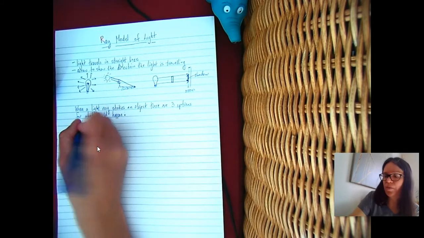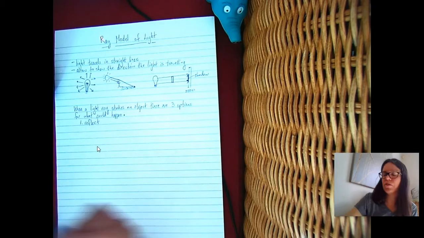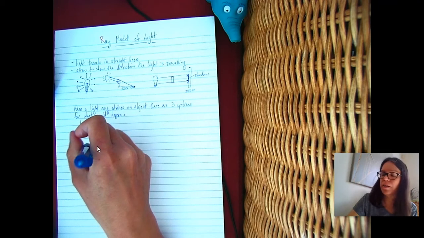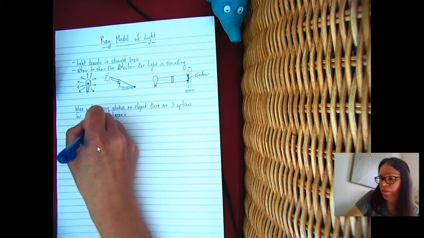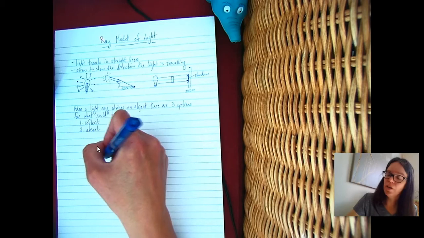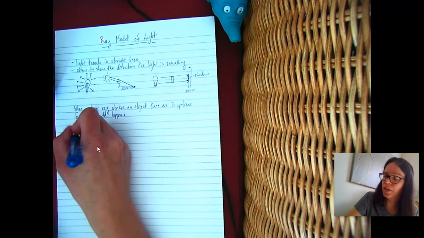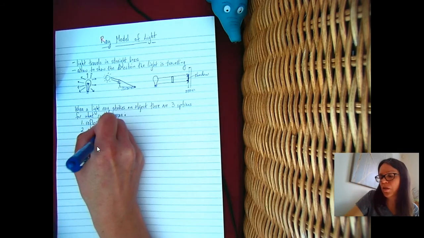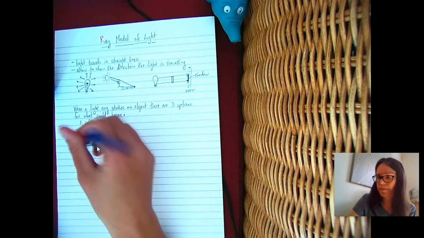So first thing that could happen is that it could reflect. Okay, so the light ray would hit it, bounce back off. We talked about that, like with things that appear white, the visible light hits it and it reflects back off it. Two would be that the light ray gets absorbed. Like if you're wearing black, then that pigment or dye is absorbing all the elements of visible light and not reflecting anything. You can have an object that does a bit of both for sure, and that's how we get the different colors. And then you can also have the possibility for transmission. So it can transmit, which means it can actually go through the object to the other side, which is possible with materials like glass, things like that.